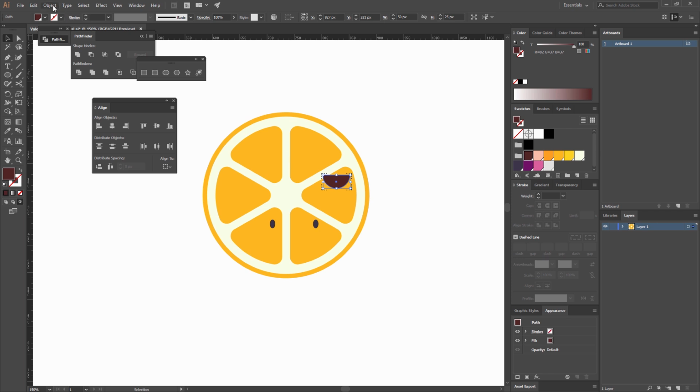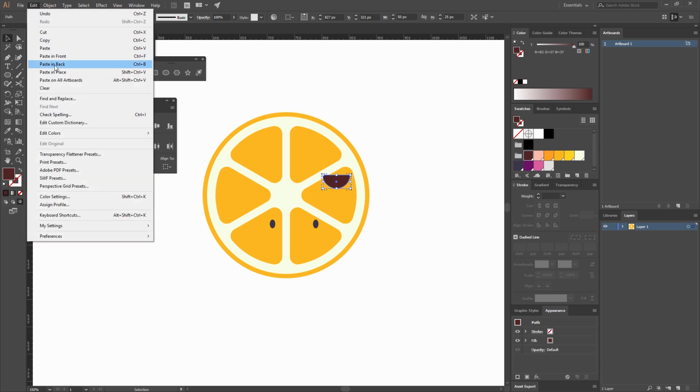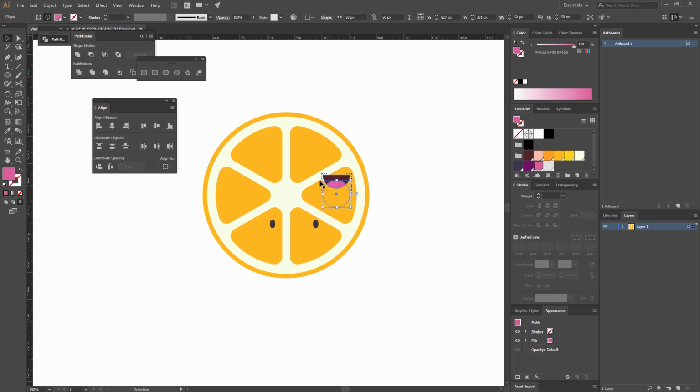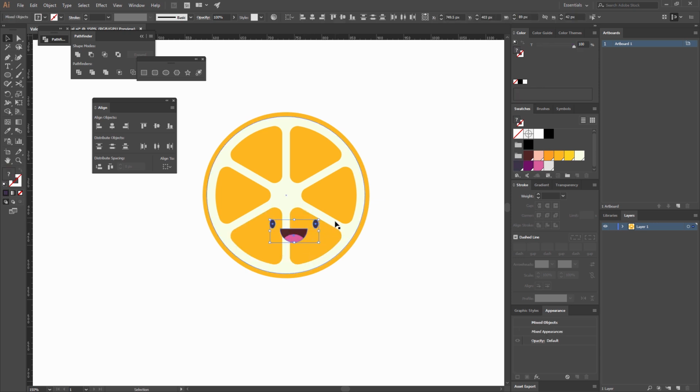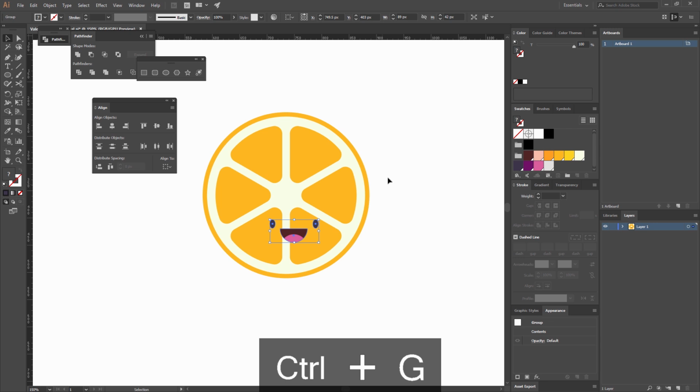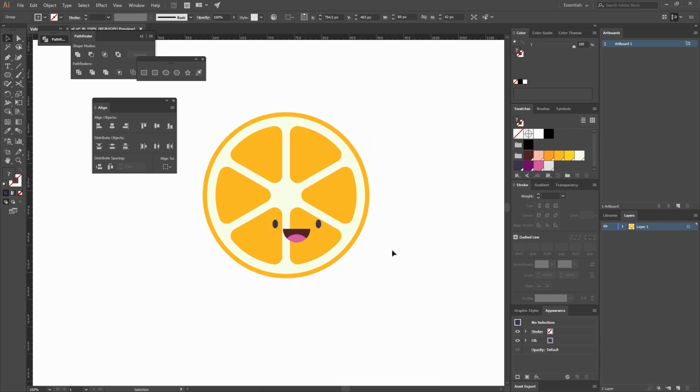And I'm going to paste in place by going here to Edit, Paste in Place, or pressing Ctrl+Shift+B. Now to go outside the draw inside mode, you can go back again to draw normal, or double click outside your shape. Now I'm going to move this shape around here in the middle of the eyes, and a good idea is always to group all the shapes that move together. So I'm going to group this by pressing Ctrl+G, and I'm going to move it around here.